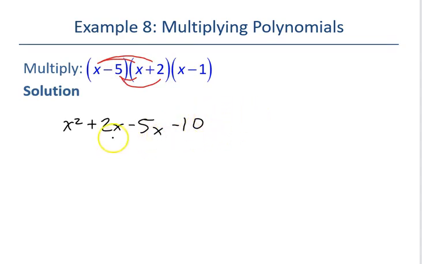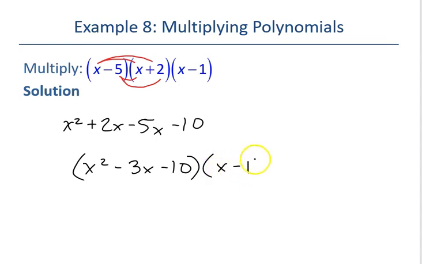Okay, I'm going to go ahead and need to combine like terms here. So I got positive 2 minus 5, which is going to give me x squared. Okay, notice 2 minus 5 is going to give me a negative 3x minus 10. Well, now I need to come in here and go ahead and put down that negative 1 now. Okay, the x minus 1.